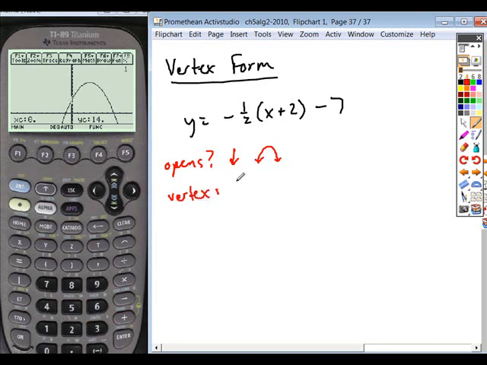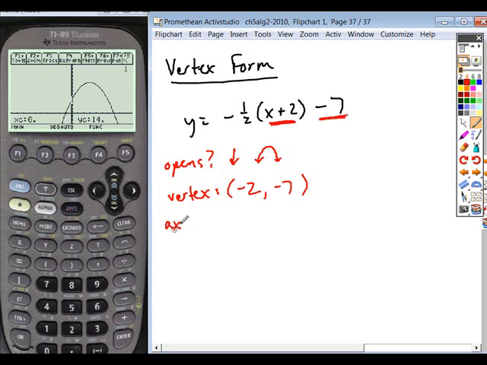Okay. You're going to be asked to find its vertex. Now, notice that this is called vertex form. You shouldn't need to use your calculator to find the vertex here. You should be able to look at it and identify the coordinates very quickly, because the x coordinate of your vertex is whatever value of x gives you a 0 in this portion. So what would our answer be? -2. And the y coordinate of our vertex is this value, this vertical shift here, -7. So the vertex, now you can actually answer it.